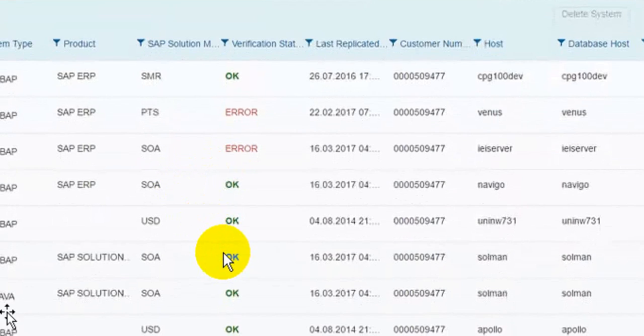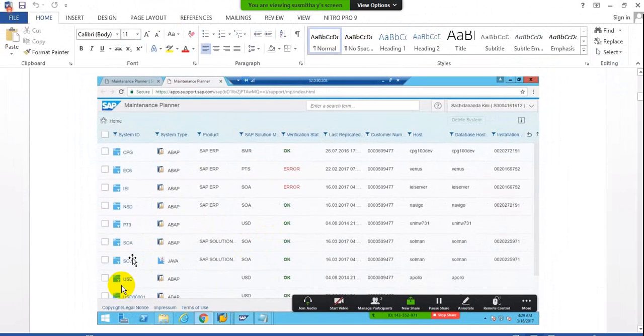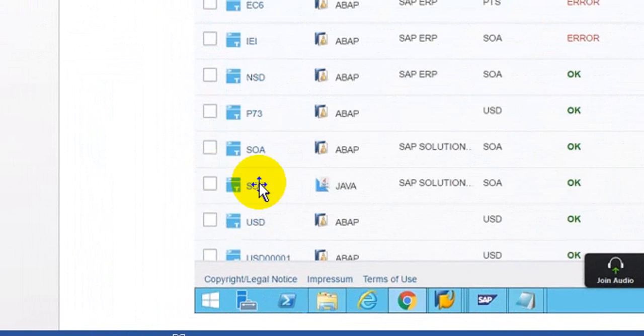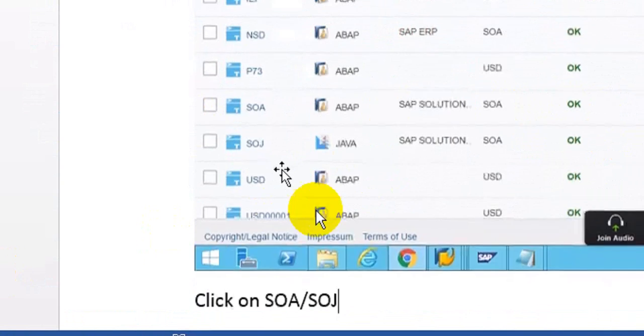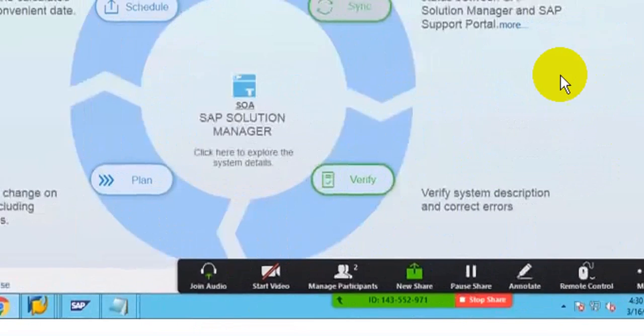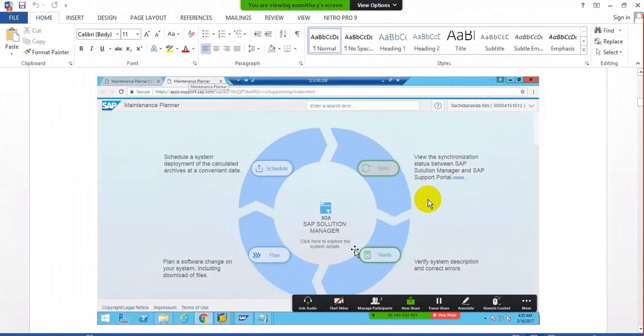Based on the system ID, whatever system you want to upgrade, click on that system. It will show the Maintenance Planner overview. Here you can synchronize the data, verify the data, and plan the software for which you are going to perform the upgrade and schedule.